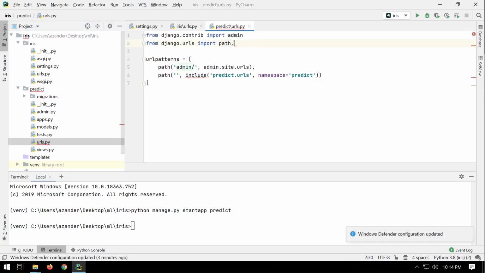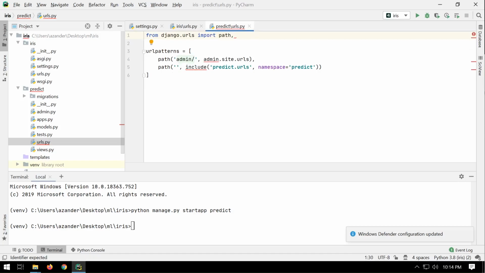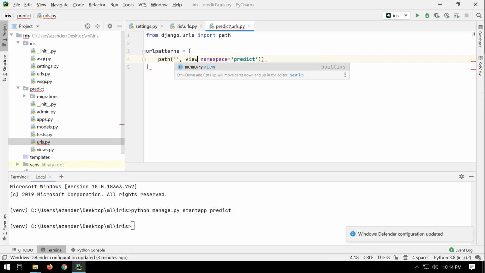We get rid of that and the admin. And now we can get rid of that. So we're going to create a new path. We're going to create a new view in a second. We're going to call that predict, and then use name equals predict, which could get a bit tricky.